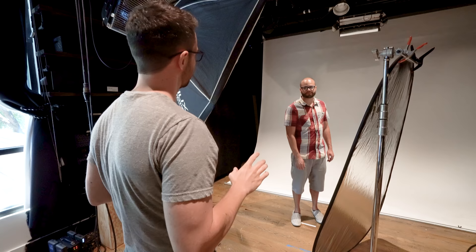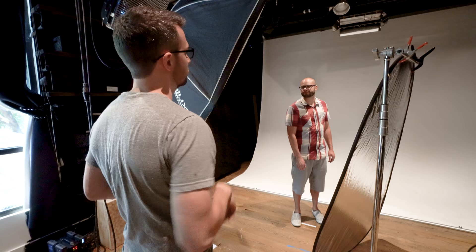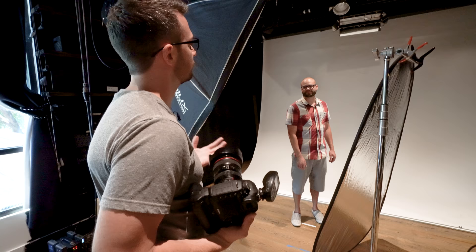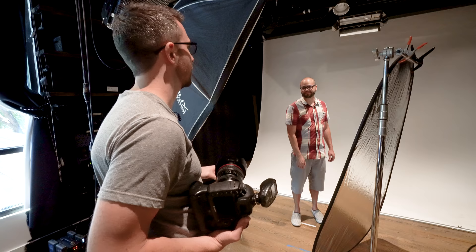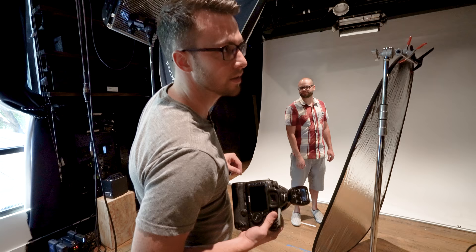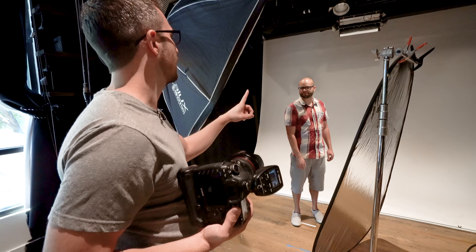Once we lock down the body position, we then have to position the head correctly. One of the shots I really love is when the chin floats towards the shoulder that's going downward — your front shoulder. Bring your chin even a little bit more — right there. It's going to feel a little unnatural for the person at first, but you can reassure them that if it doesn't feel a little weird you're not doing it correctly. With that dropped shoulder, you often want to tilt the head just slightly towards the shoulder that's dropping down — not in any super unnatural way, just a little bit of a tilt can add dimension.